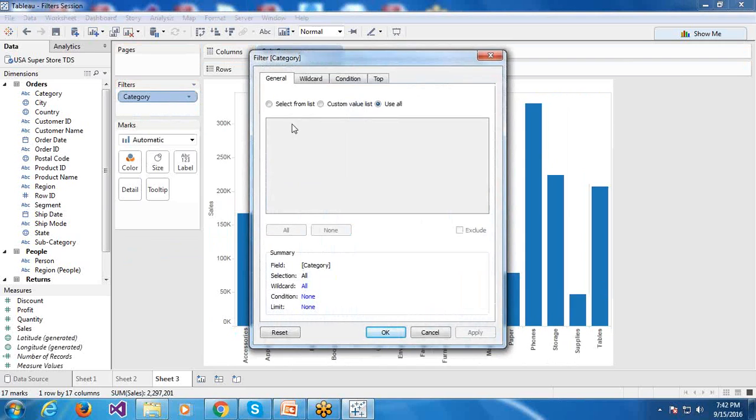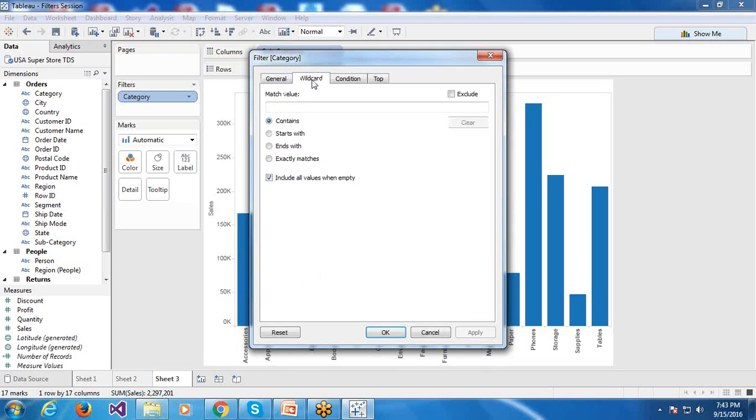Did you get that doubt? It is useful when you are using other tabs. There are other tabs: wildcard search, condition, top. Let's say I want to find dimension members starting with T. I can type T and choose starts with.